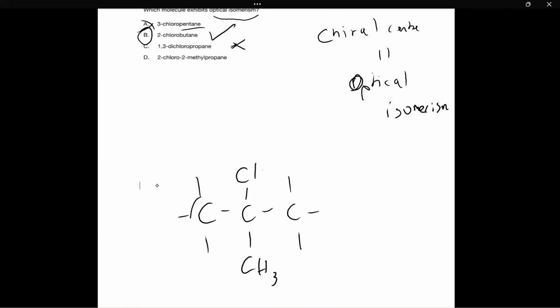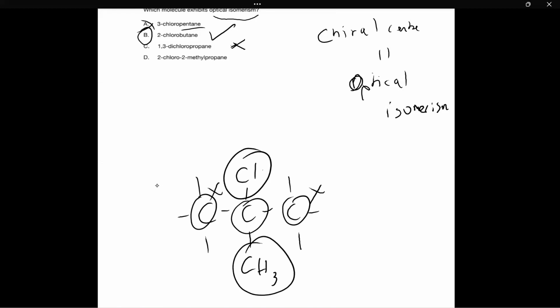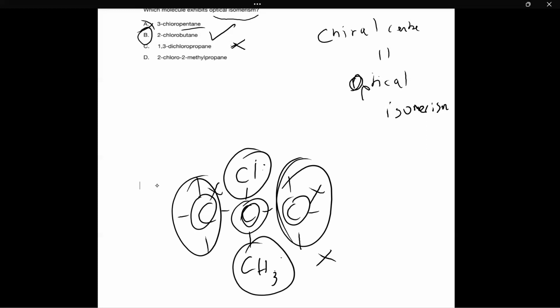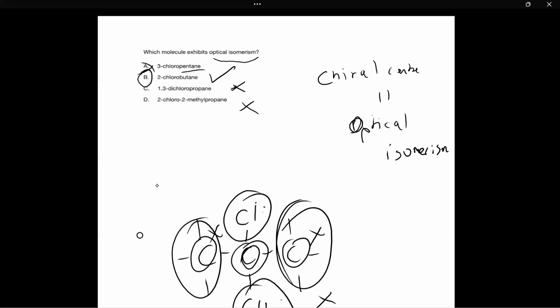Can this be chiral? Well, no, this cannot be chiral. Now, this is interesting, right? You may look at this and think, well, this could be chiral, 1, 2, 3, 4, right? But again, it's the same case as the first molecule, where the groups up and down, this one and this one, they are both different, but the groups on the side are the same. Both of these are CH3. So automatically, this carbon is not chiral. That means that D is also not correct. So hopefully I've shown you why B is the correct answer and how you can go about approaching this question.